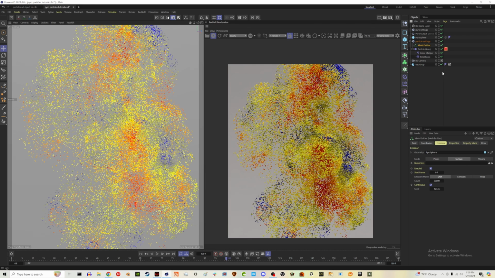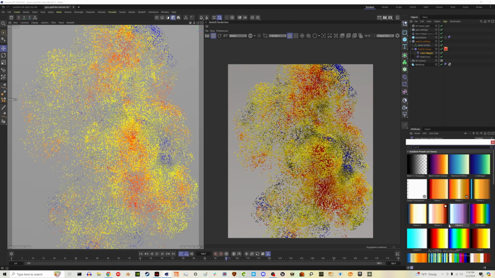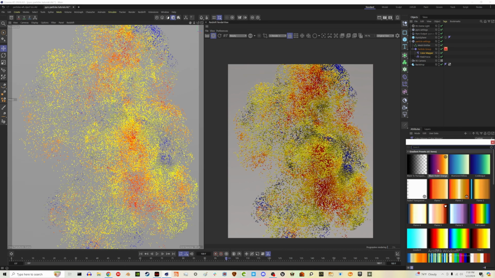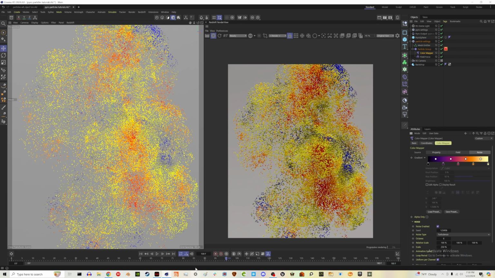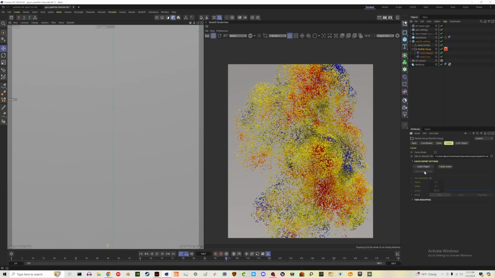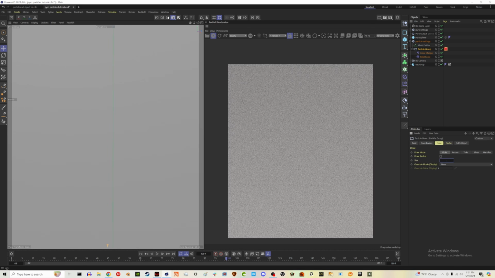in the emission mode. But let's also pick a different gradient because I'm not a huge fan of that. They've added some new gradients too, which is pretty nice. Their black violet orange is kind of nice. Let's try changing the count to 300,000. Okay, we got to clear the cache first. Let's go to draw. Let's change the size to 0.3 here. And let's cache this again.